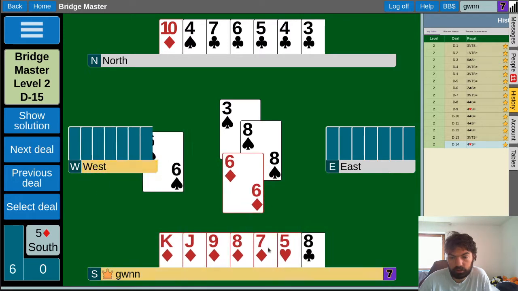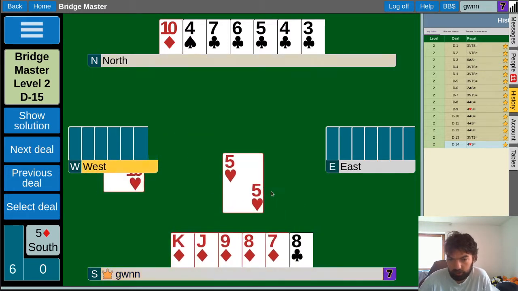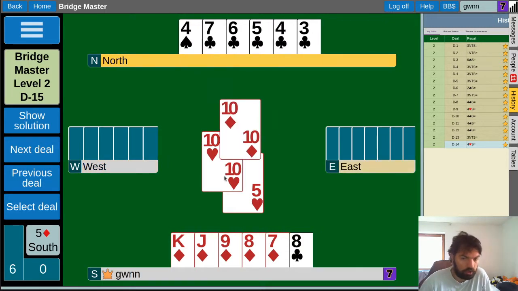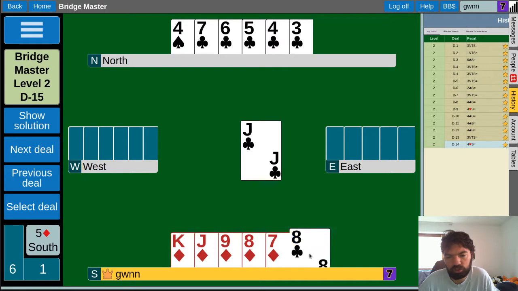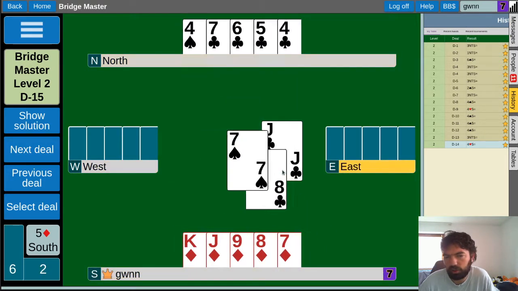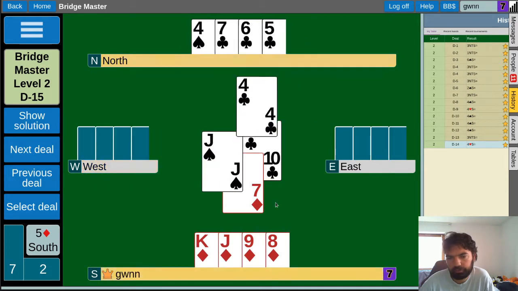later on I can ruff with the 10 and be overruffed because I don't care. It's the last heart. Maybe the ace of clubs actually didn't matter at all. Maybe that's the whole point, that I just need to ruff with the ace. It's kind of counterintuitive, but it works.